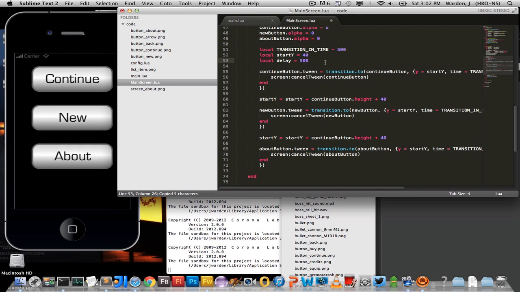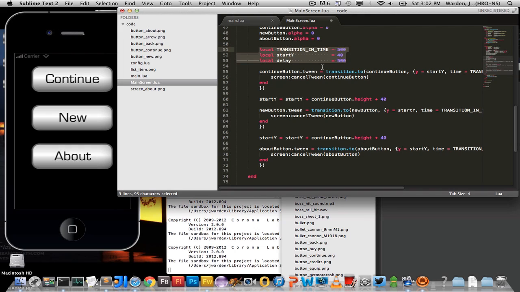Now this is where it gets tricky and you get to tweak things. So notice how the delay and the transition time are both the exact same. That means that it takes exactly half a second for the first tween to finish. If I delay the second to the delay time, that means it'll start immediately when this one is complete. You get into some funky scenarios when this is 600 and this is 400 and vice versa. So you need to play with these, and that's okay.